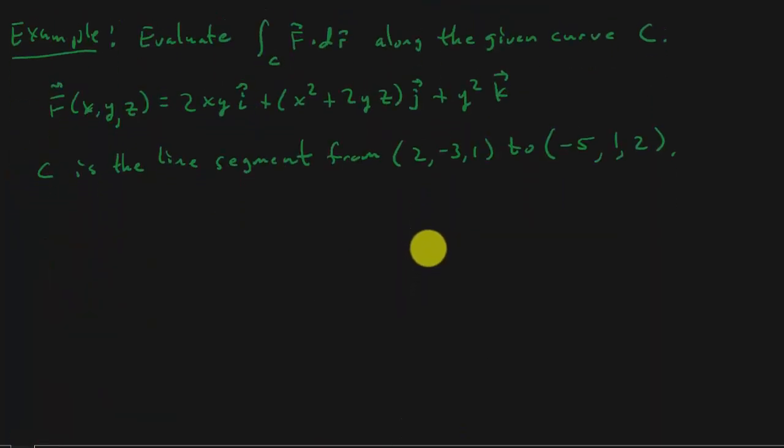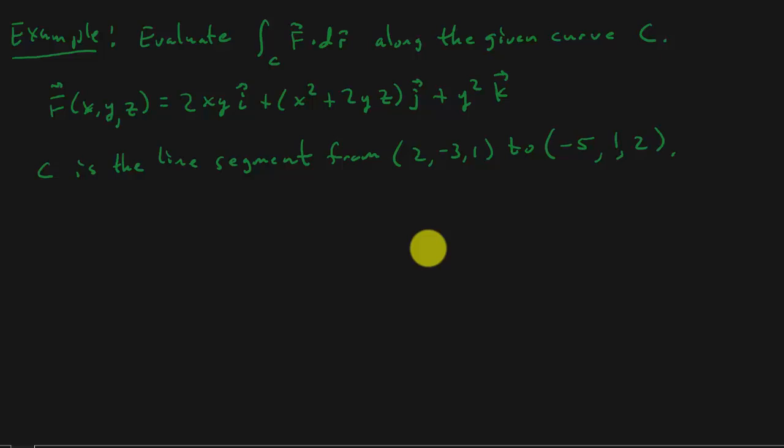And this is x, y, z. We have an i, j, k. So we've got to find our potential function. So that's going to be like what we did in the example where we found the potential function. All right. So we're going to go and assume this is a conservative vector field.